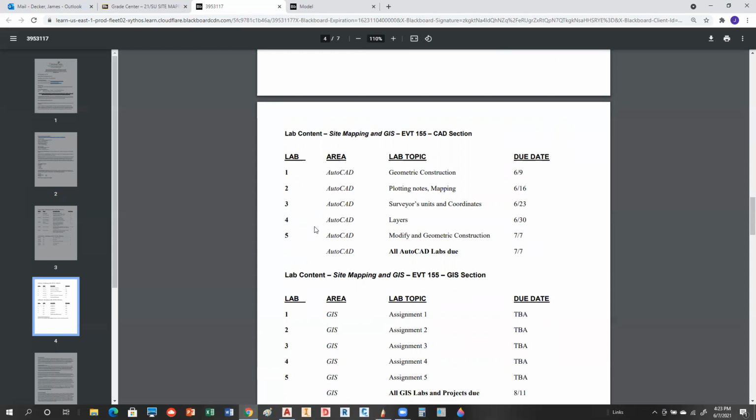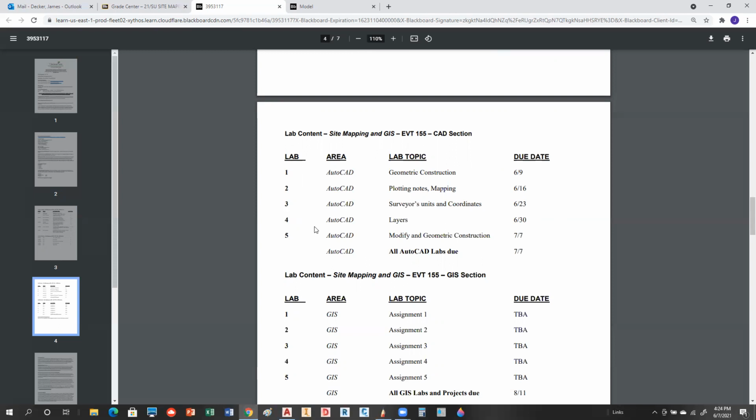And you really can't do the labs out of sequence. So if you haven't done lab 2 and you've already completed 1 and you want to work on 3, it's probably not suggested to do that. You want to try to make sure you finish them, okay? I do have due dates down here. I'm not going to be 100% sticky on that. I mean, if you turn them in a little bit after that, it's okay. But you want to try to focus on those due dates so that you keep on track with what's going on.